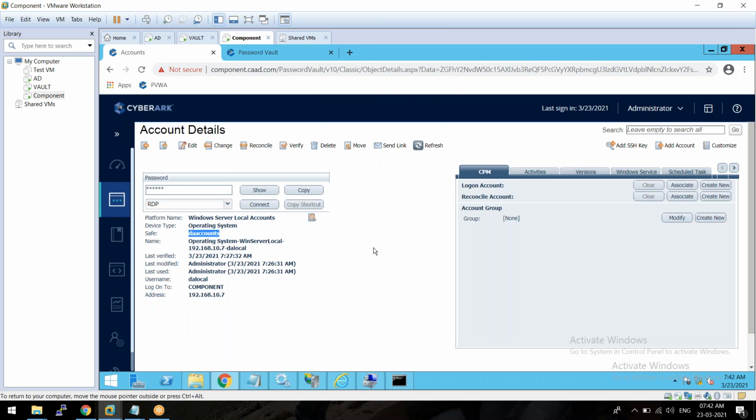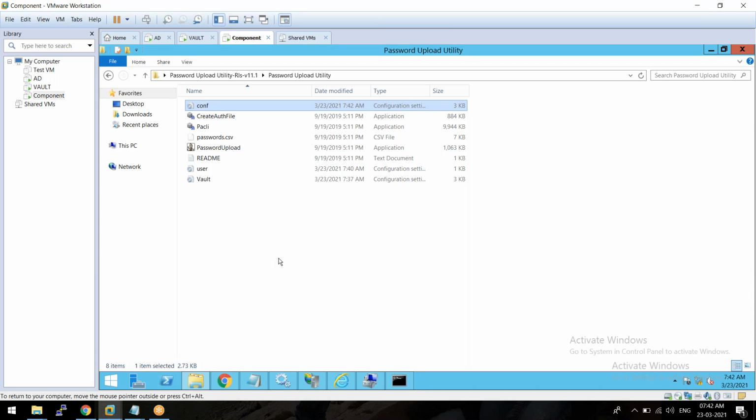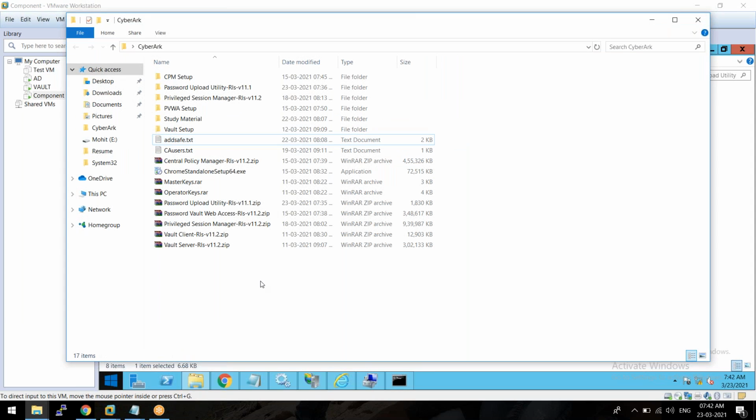Now go to that folder again and copy the passwords.csv file to your local machine. Microsoft Excel is not there, so we can't open it in a proper way. Paste here and open that file.